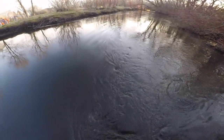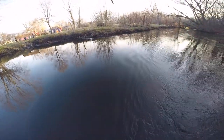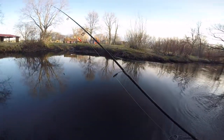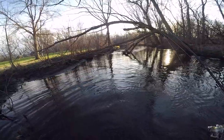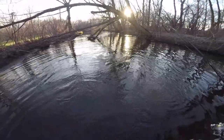Perfect release. All right, let's go ahead, another bend. That is what we were looking for right there. Wow. Hard work paid off right there. So I'm kicking up all this stuff right now. That could either hurt or help.